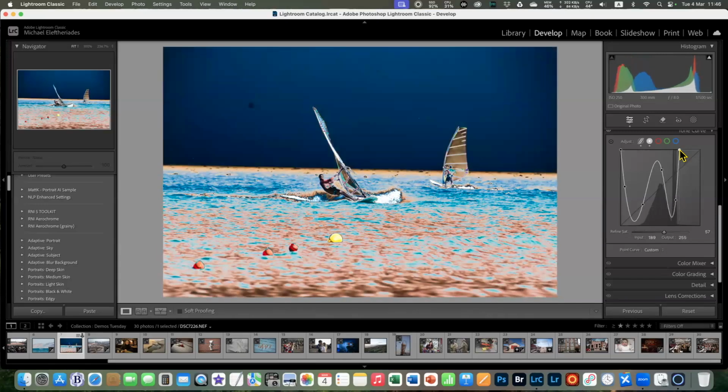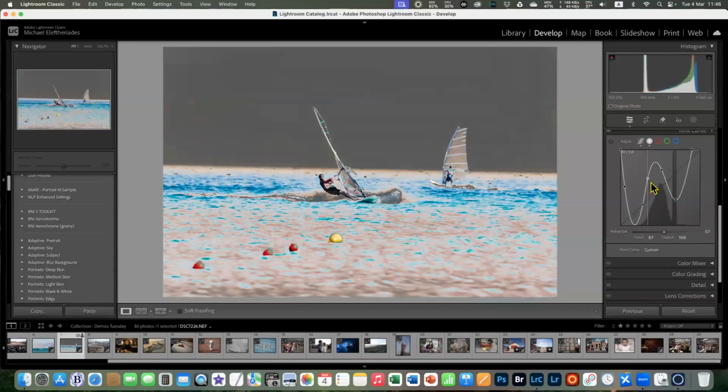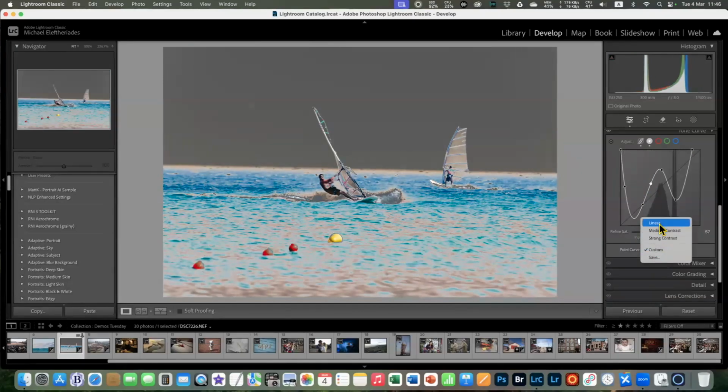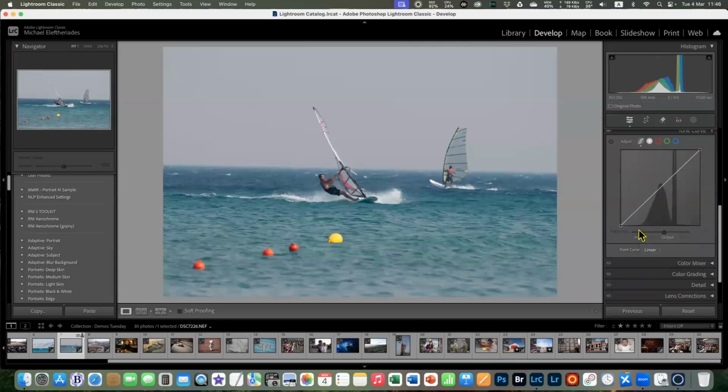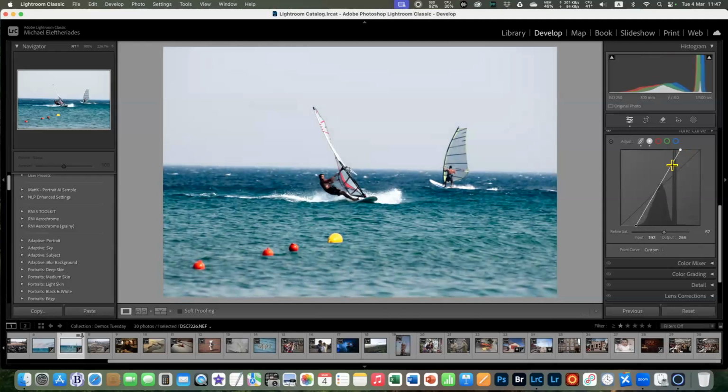as if you used in the old days solarized developer and fixer for your film. These were done in the darkroom manually 50, 60 years ago. But that's how you can do it. Just invert the curve and add whatever points you want to the curve to create the effect that you want. If you want to go back, you go to linear and you're back where you started. But remember, it's a good starting point to set your black point and white point before you start.